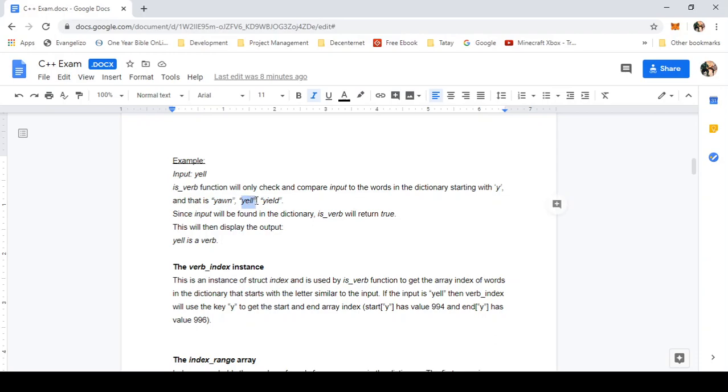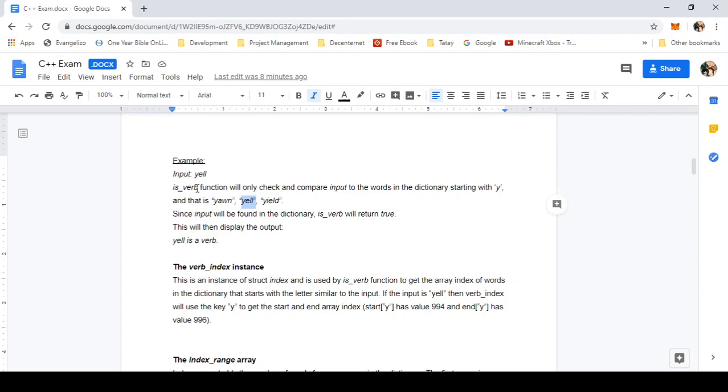Is yell equal to yell? True. When it finds the match, that ends the comparison, the loop. Looping comparison, so of course we're going to use a loop here.